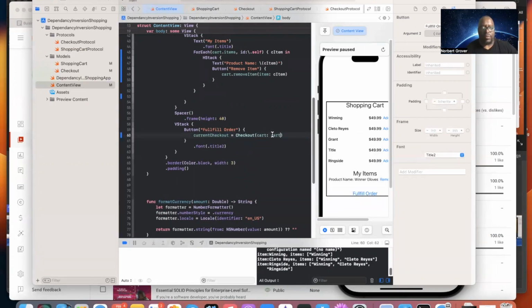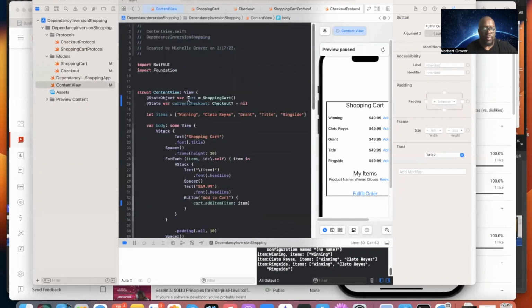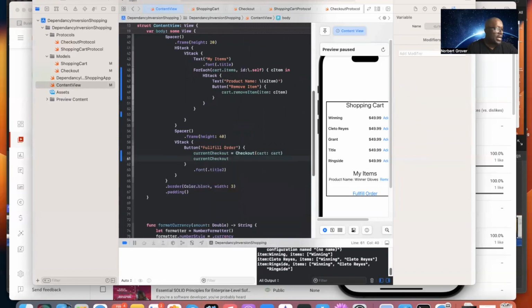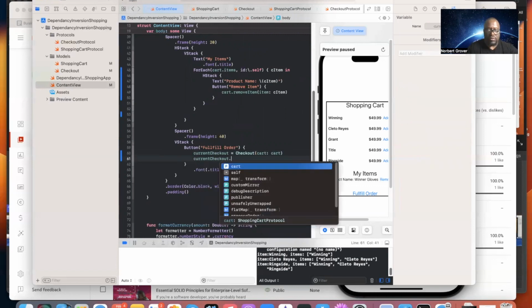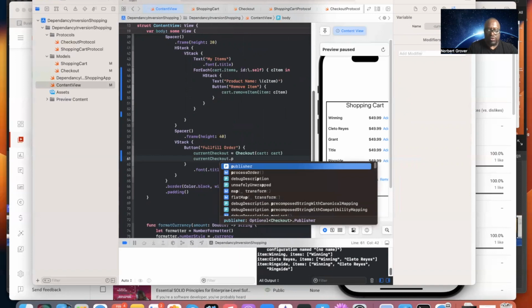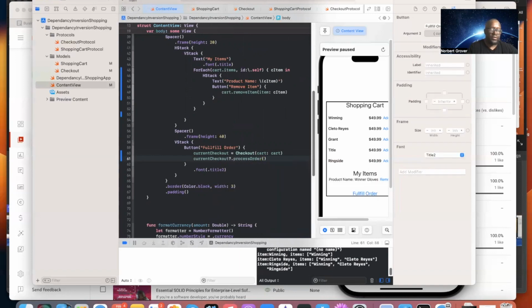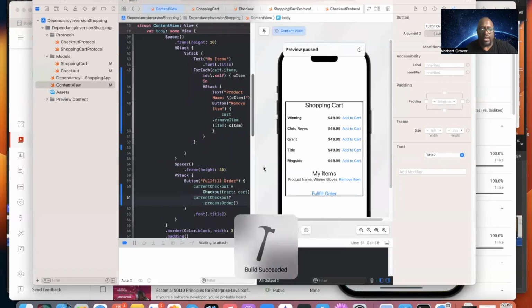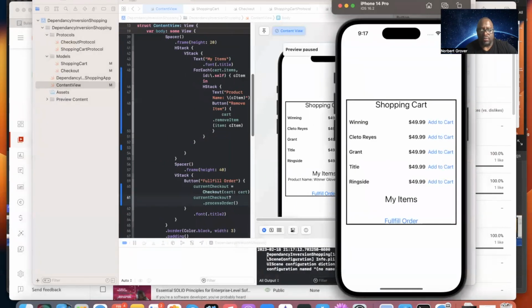Where does cart come from? Cart comes from up here. All right. We can do that because we are initialized at this point. currentCheckout dot what? processOrder. Okay. And I think that kind of takes care of everything. So I'm going to go ahead and build, and the build succeeded, right?